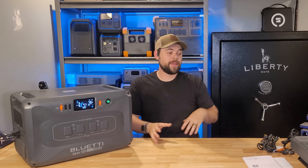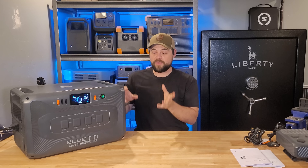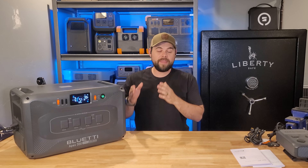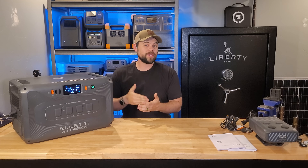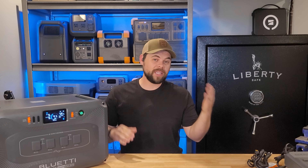That's the only way you're going to take dirty energy from a non-inverter gas generator and get it into this. If you want to charge this from a gas generator, it must be an inverter gas generator that has a total harmonic distortion, or THD, less than 3%, which is really hard to find. To put multiple Apex 300s together, you have to use their A1 hub — basically a center point for it all to join together — and then you get that 50 amp output from it. If you were to fully expand the whole system, you'd have 11.52 kilowatts of output and 58 kilowatt hours of battery capacity.